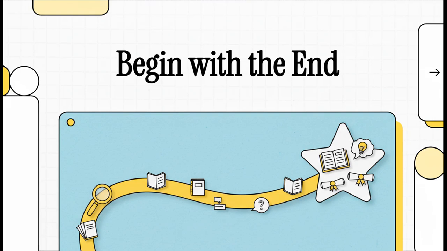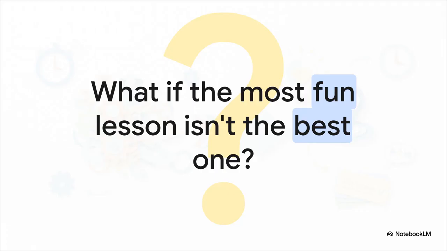Hey everyone! Today, we're diving into a really simple but honestly game-changing technique that the most effective teachers use. It's called begin with the end. It's all about making sure every single moment in the classroom is designed for one thing and one thing only: student mastery. But let's start with a kind of tricky question.